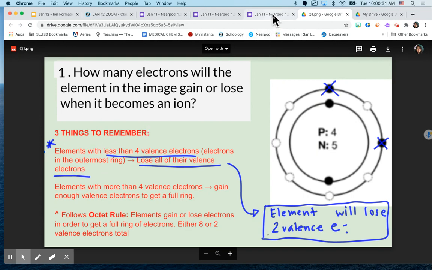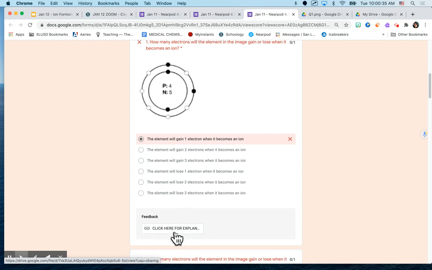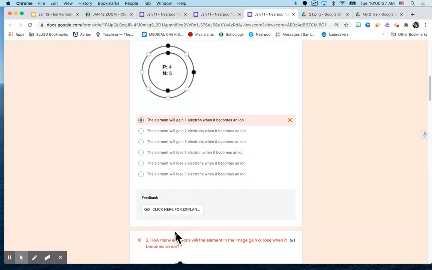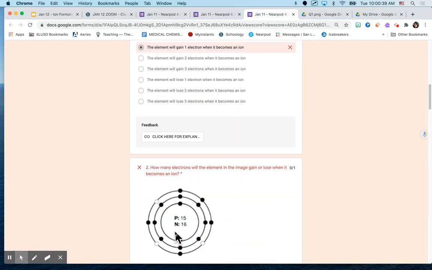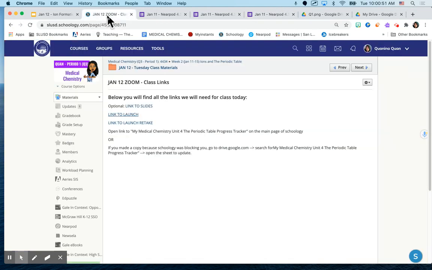For every question you get wrong, know that there's feedback with an image on how to solve it and the notes in red that you definitely should have already. For every one that you get wrong, please check that and add it to your notes. Once you've completed the launch and checked the feedback, you are pretty much done for the day.